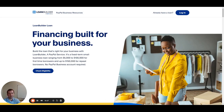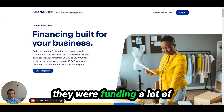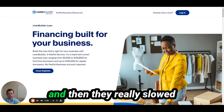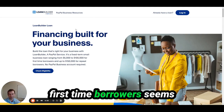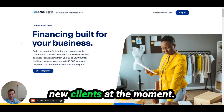A lot of clients had these a few years ago. Up until about a year and a half ago, they were funding a lot of money every single quarter — I think they funded close to a billion dollars over a year. Then they really slowed down, and I really haven't seen many clients get a PayPal loan recently, unless they're a repeat borrower. PayPal is really restricting new clients at the moment.